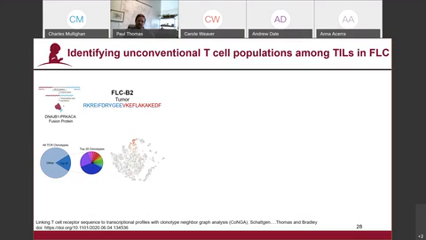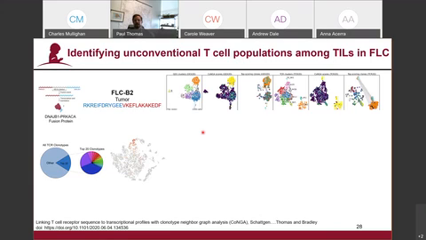And so this is an example of what we've done with the FLC tumors that I was showing you about in the previous section, where we take, this is now not T cell lines, these are directly ex vivo from the tumor, but re-stimulated with large peptides spanning the fusion that's driving that tumor, that DNAJB1-PRKACA. And then we apply this algorithm that we call CONGA. And CONGA stands for clonotype neighbor graph analysis. And the reason for that is we think about it in this way.